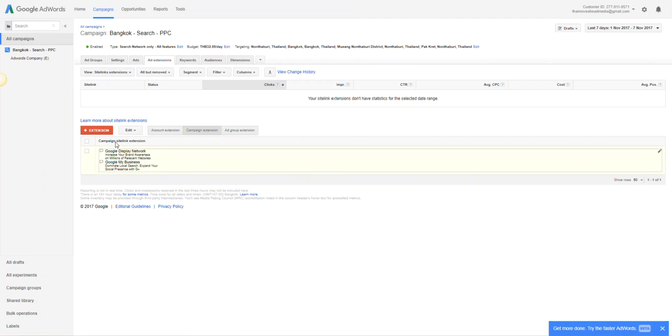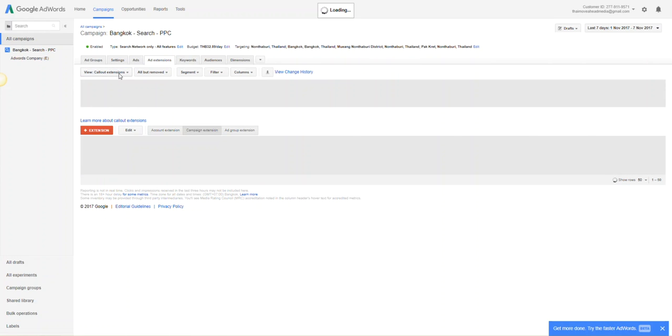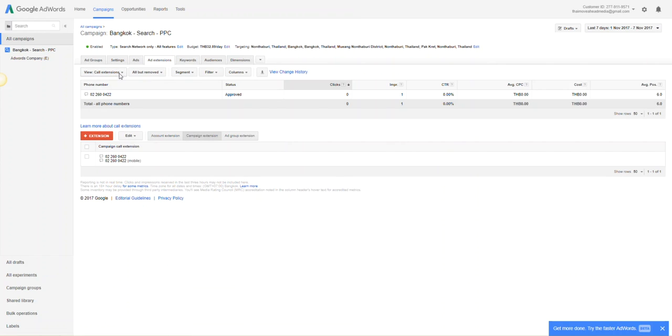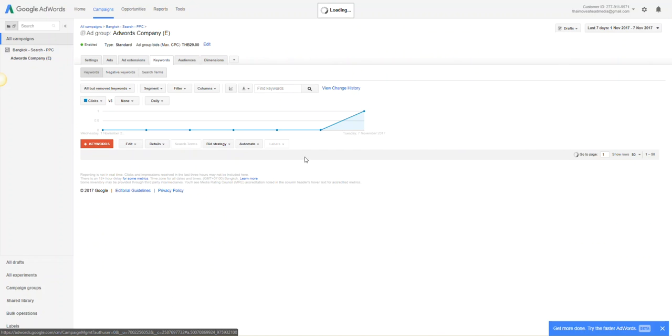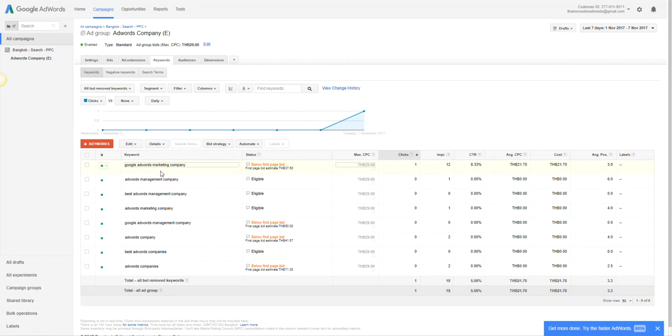Okay, so back to the initial keywords that we set for AdWords Company and the exact ad group that we created. One thing that we haven't done, and this could be an error that a lot of people make when setting up the campaigns, is we haven't added any match types to these keywords. So what we're going to do is go into the keywords tab, and here we have the keywords that are at the broadest possible setting. So there are no match modifiers on there, so that means there's no phrase, there's no brackets, there's no plus, which instructs Google how broad or how targeted you want to be with these keywords.